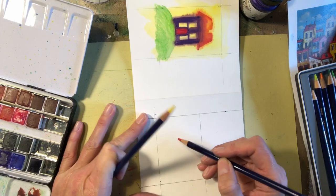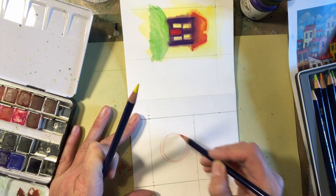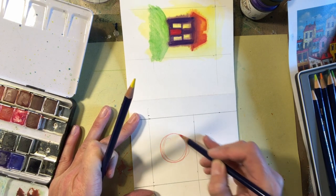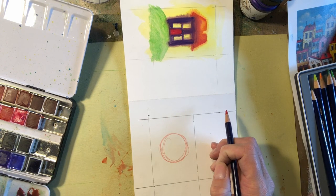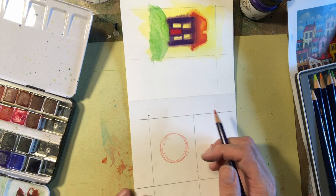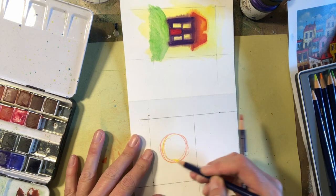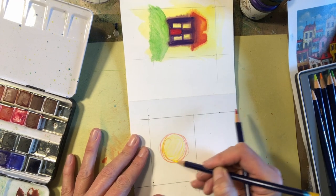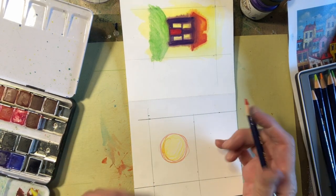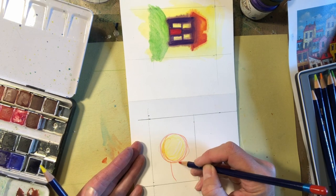These are my Derwent Inktense pencils. The theme is fall ATCs. Make sure you're actually recording the right direction. Looks like it. All right. Then you've seen me draw a sunflower before.